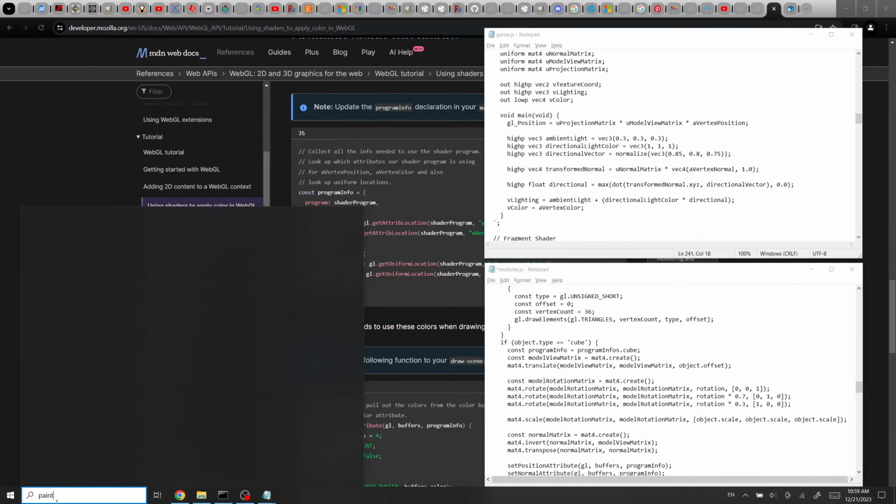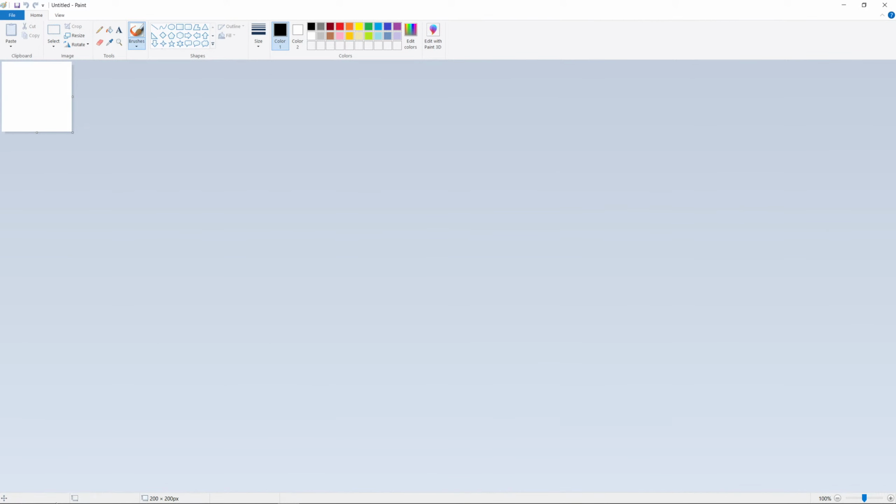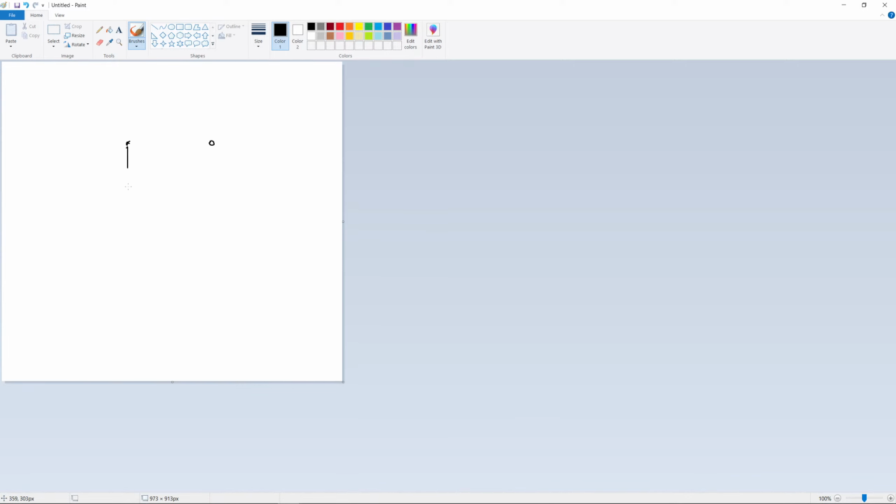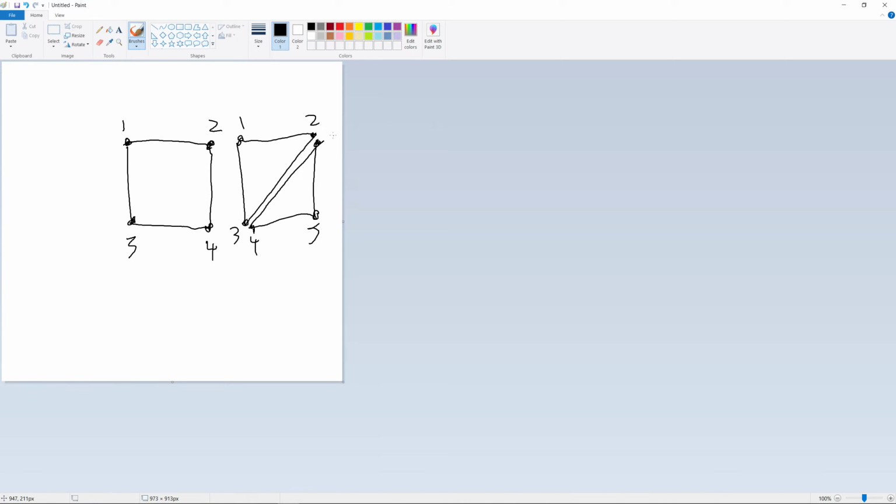And this is 36 because each face is actually 6 vertices, because there are 2 triangles. So let me draw that out. Each face looks like a square, 1, 2, 3, 4, but actually in WebGL each face is 2 triangles, so 1, 2, 3, 4, 5, 6, something like that.